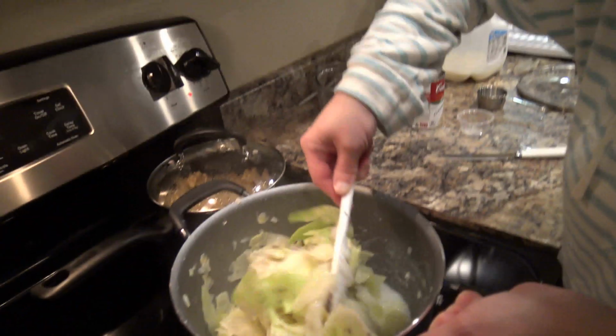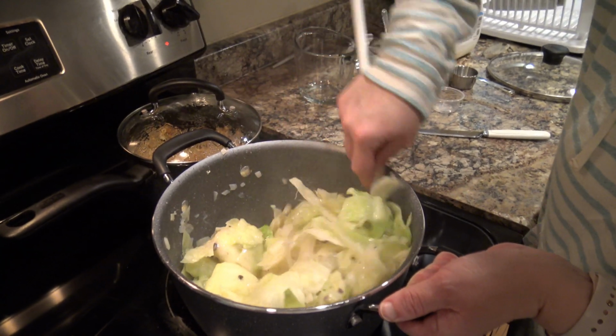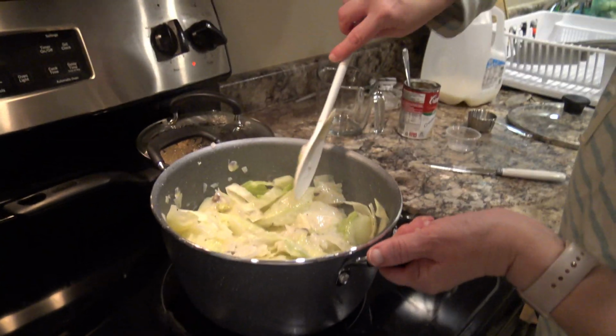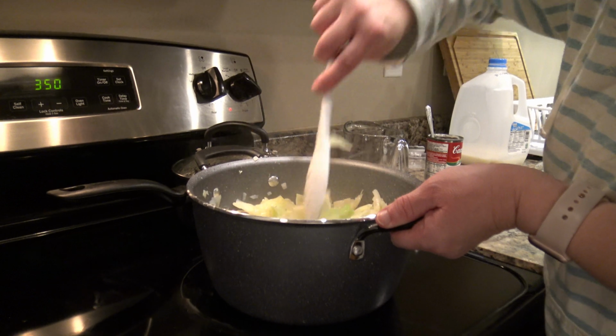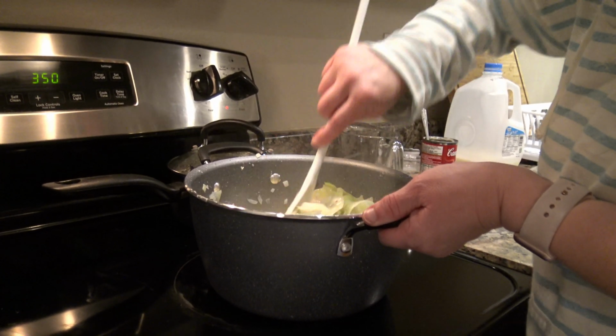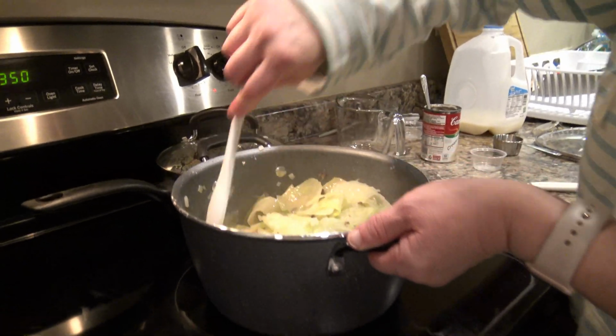And once we get that all mixed up to where it's looking very well, we're going to go ahead and cook it for another 10 minutes so that the rest of the moisture and the soup can permeate the cabbage and get it nice and soft, and the flavor can get cooked in, and then we'll be able to enjoy our delicious creamed cabbage.